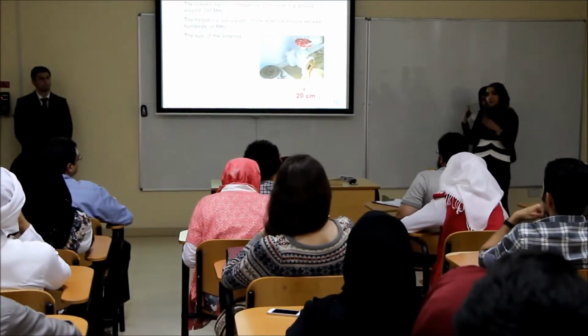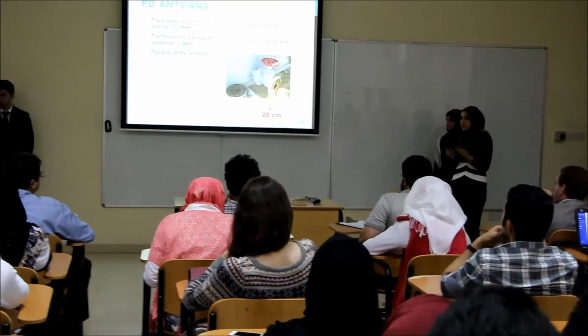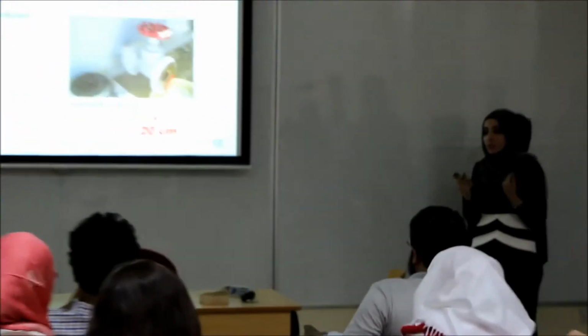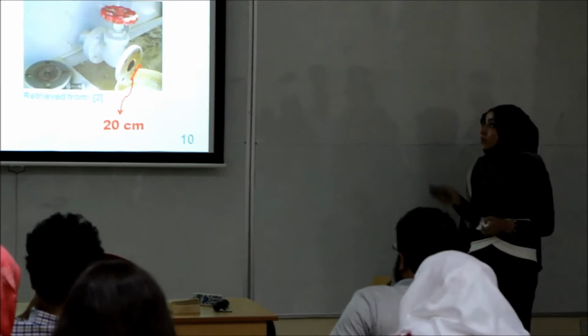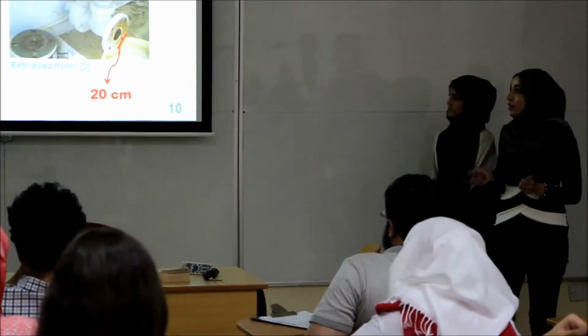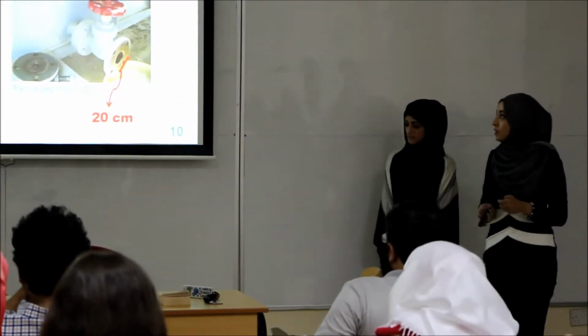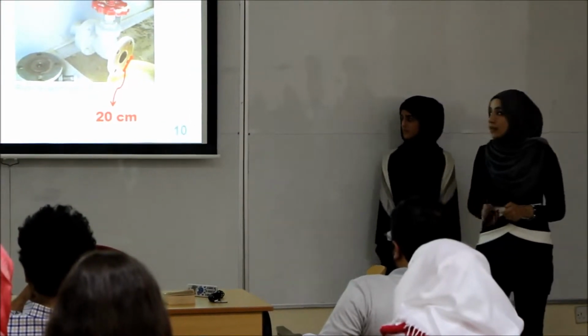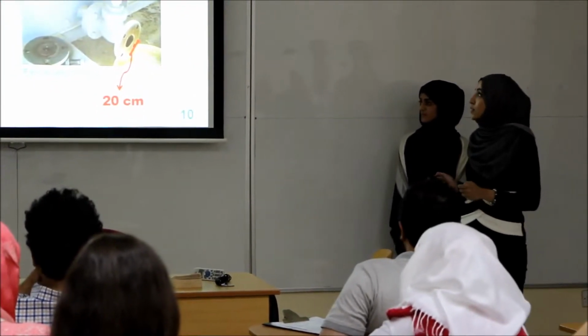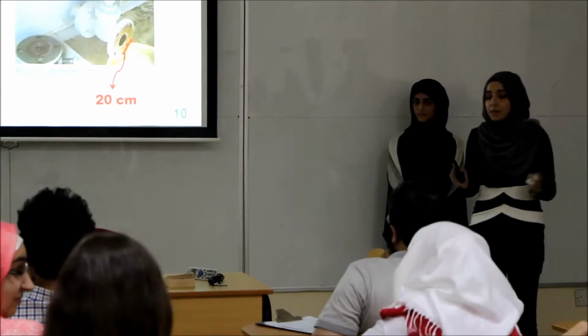So after deciding to go with the ultra-high frequency partial discharge detection, now we need to decide which type of antenna we're going to use. In order to do this, we listed a set of criteria that must be satisfied in our design antenna. The first criteria is that the lowest resonant frequency of the antenna should be around 300 MHz.